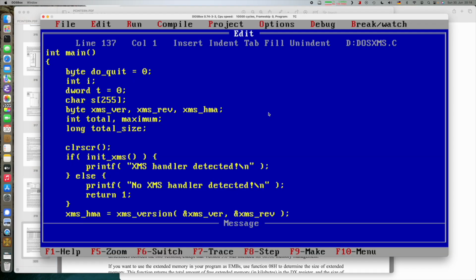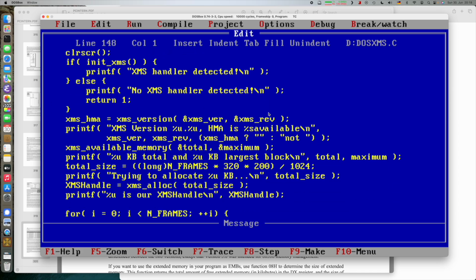And here we are. I basically copied the DOS-EMS.c file and changed a couple of names because we are now dealing with XMS. I've already filled out the main function, which is very similar to the old one. I'll skip over the variable declarations. You can look them up when needed.